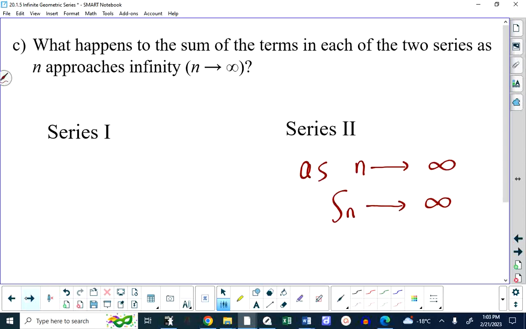You look at that table, was it 1024 and then 2044 or whatever the numbers were? They keep getting bigger and bigger and bigger. I guess it was 2046. Thank you. They just keep getting bigger and bigger. The idea here on the left, though, is as the number of terms approaches infinity that we're adding together, the sum of those terms approaches 4.